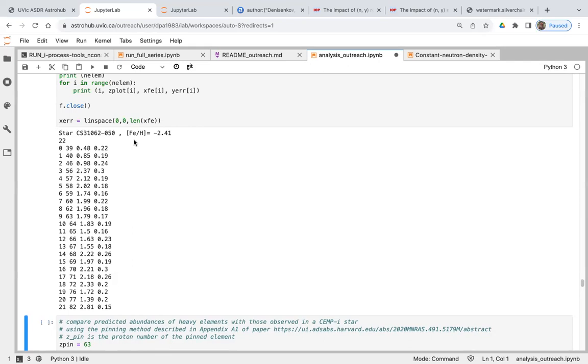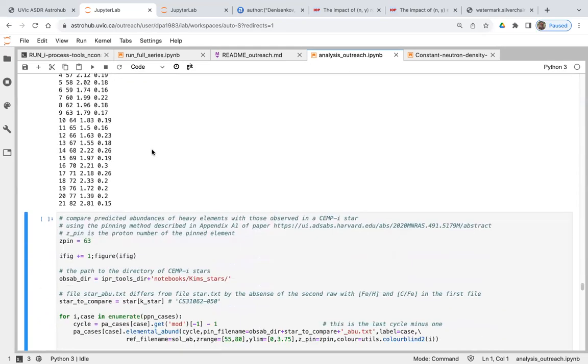For carbon-enhanced metal-poor stars, the iron to hydrogen ratio, the metallicity, is minus 2.4. For the sun, of course, iron to H in square brackets is 0. So this star is less abundant in iron than the sun by a factor of approximately 200.